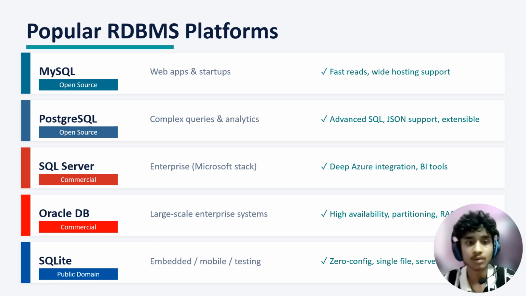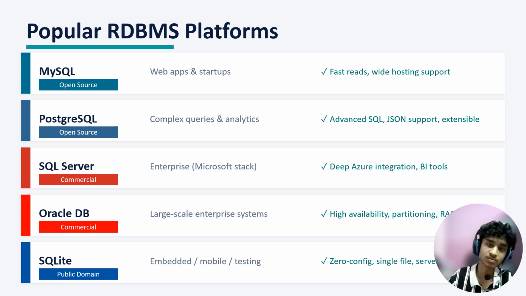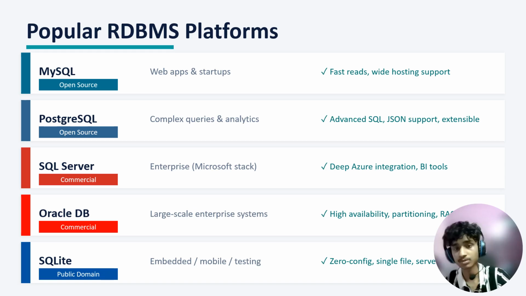MySQL and PostgreSQL are open source and widely used in web applications. Many popular websites like Facebook, Netflix, Uber, and Spotify use MySQL, and we have Oracle database. Oracle database is also the backbone of many large corporations like Amazon, eBay, JP Morgan Chase, the Industrial and Commercial Bank of China, Adobe, and LinkedIn. And SQLite is very lightweight and used in mobile apps and browsers.